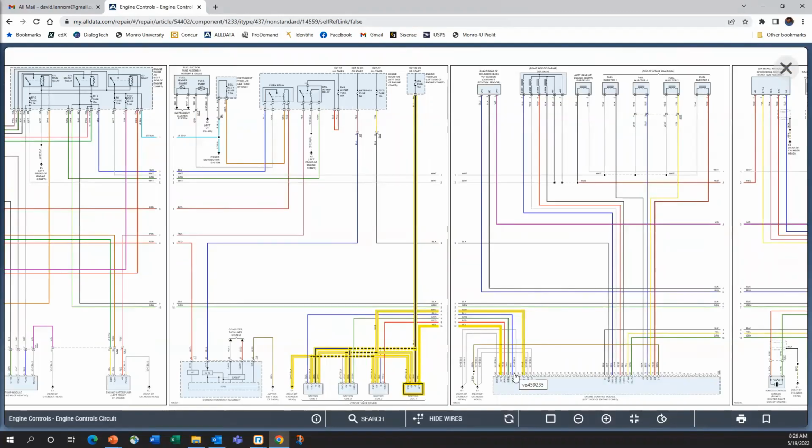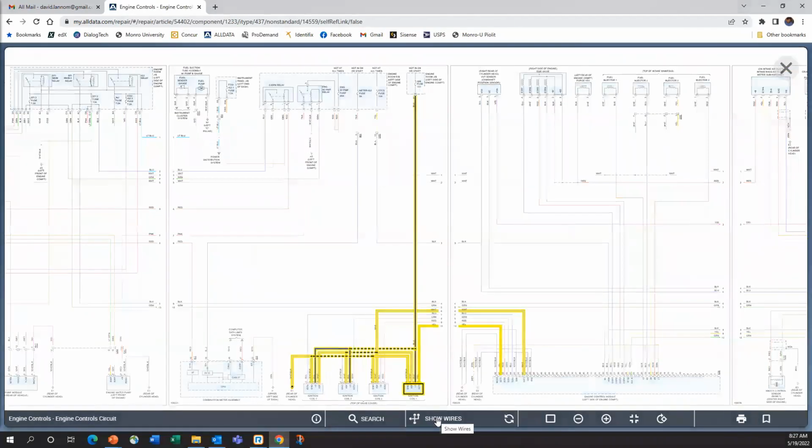So regardless of how complicated the schematic might seem at first glance, remember, just like when we were looking at the highway traffic, we really weren't concerned about Highway 95 if we were traveling on Highway 75 and all the other noise that we didn't need. We can actually click right there on hide wires and make that disappear to make it the same simple schematic, just like we had on the one that we started.